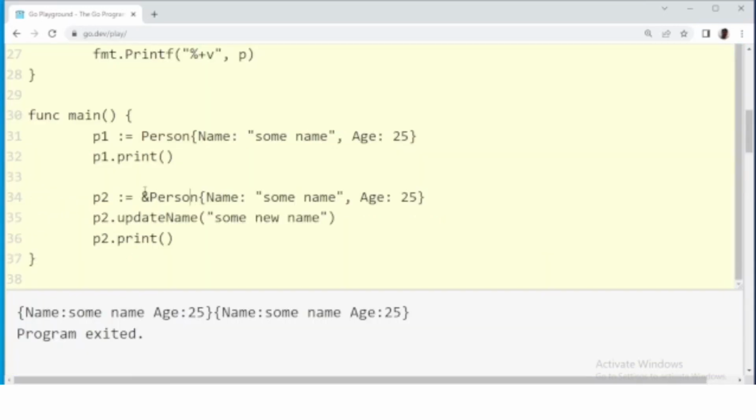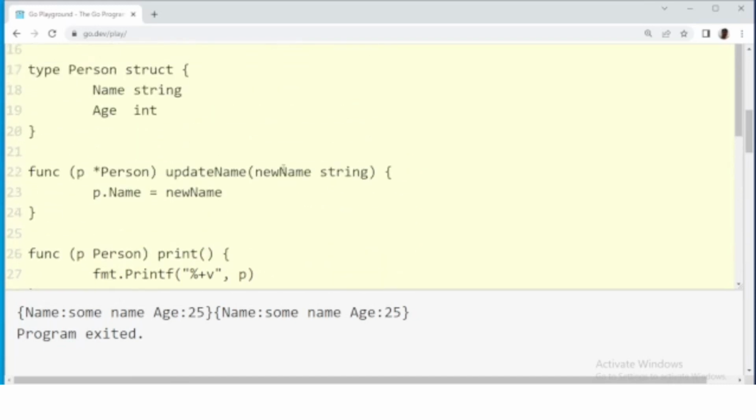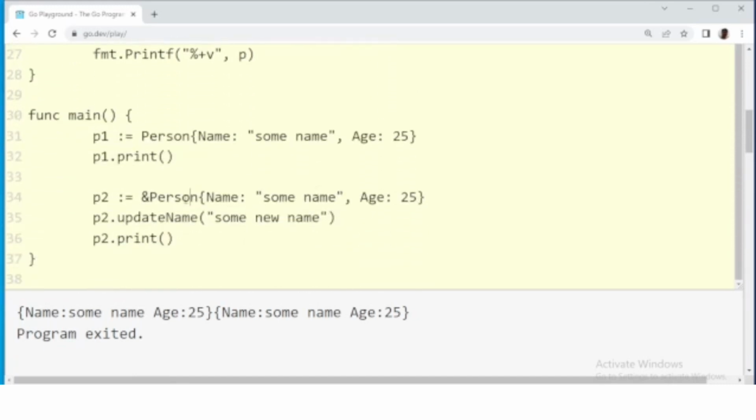Now I will show you one more thing. The update name method can be called with the type also, instead of the memory address of the type. So we have removed the ampersand, the memory address portion.